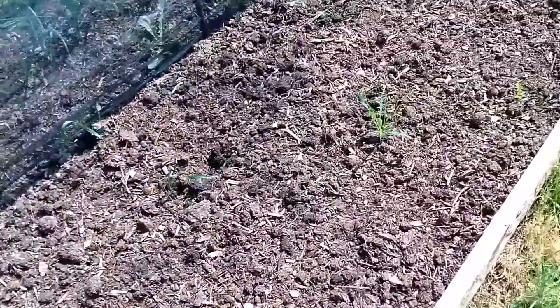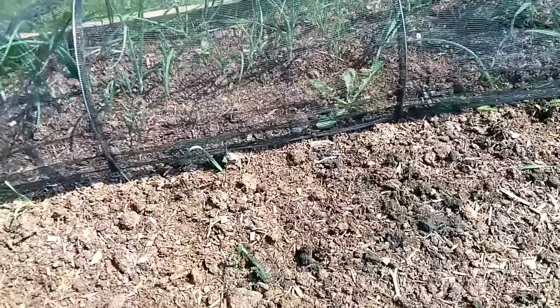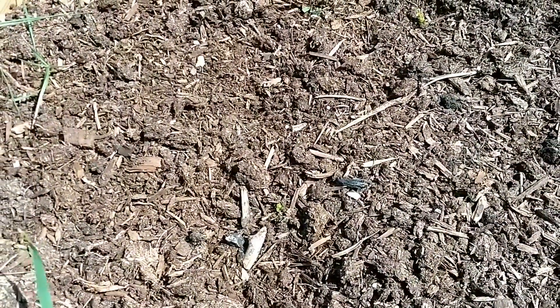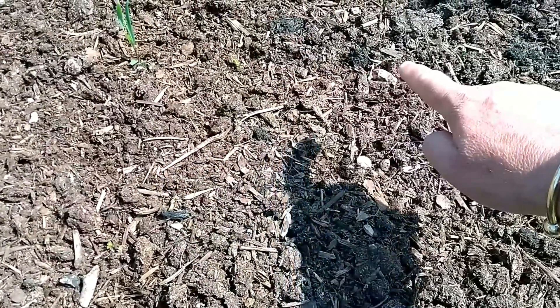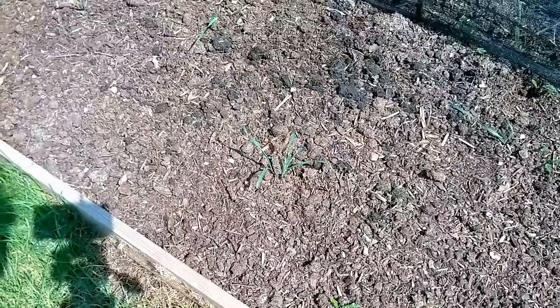Here we have onions at the back - again needs a good weed. I'm going to take that netting off. Some of you may have seen that I had an issue with celery, which I'll show you about later. So Vivie has been growing chickpeas and here and here, and then you see that one there - there and there - my chickpeas are coming through! I'm really pleased about this. Needs a weed which I'll do this afternoon, but really pleased the chickpeas are coming through. Thanks Vivie - I wouldn't have done chickpeas if it hadn't been for you, and it'll be really interesting to see how these do.